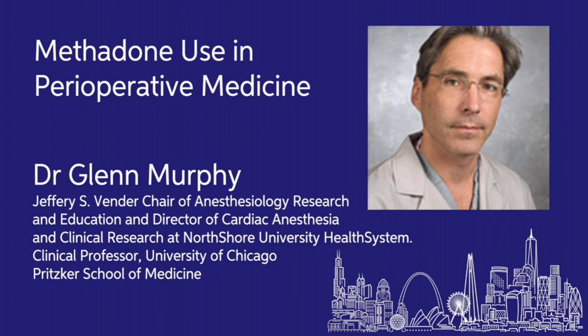This was a study that was published in Anesthesia and Analgesia in 2011. In this small study, 30 patients undergoing complex spine surgery were randomized to receive either methadone, 0.2 milligrams per kilogram at the start of surgery, or a sufentanil bolus and infusion throughout the case. And what they looked at were pain scores and analgesic requirements over the postoperative period. What they found was that VAS pain scores were significantly lower 48 hours after surgery in the group that was randomized to receive methadone. Now, it was less at 24 and 72 hours, but this didn't reach statistical significance, likely because the study was so small.